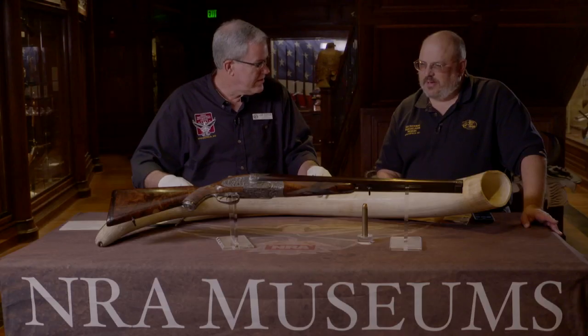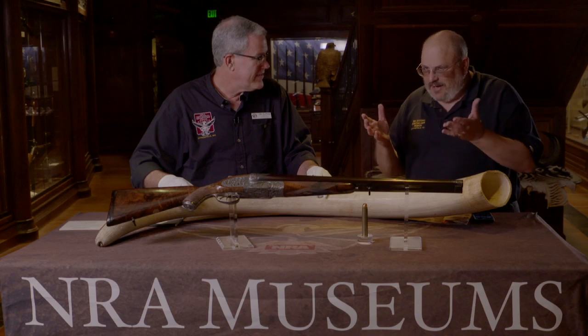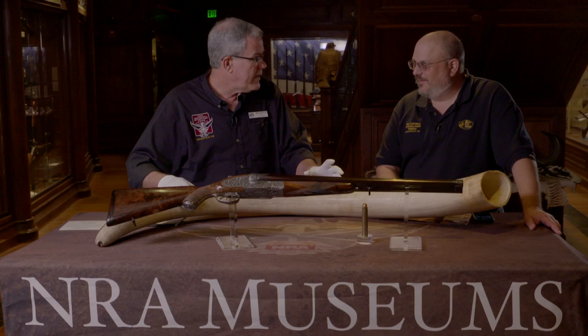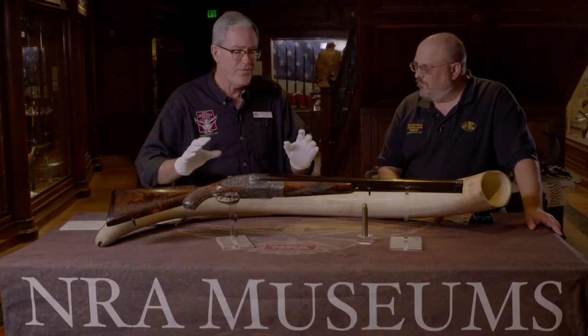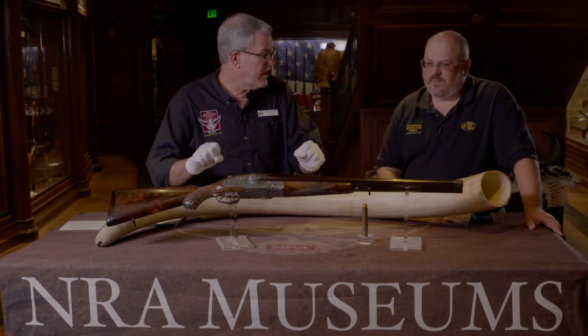And it is a Holland and Holland. When I heard we were going to have a Holland and Holland, there's immediately a cachet. There are very few British makers that arguably make the finest firearms ever made. A lot of them started in the 19th century and continued into the 20th century. Holland and Holland, along with firms like Purdey and Boss, are right at the very top in terms of fit, finish, and decoration.